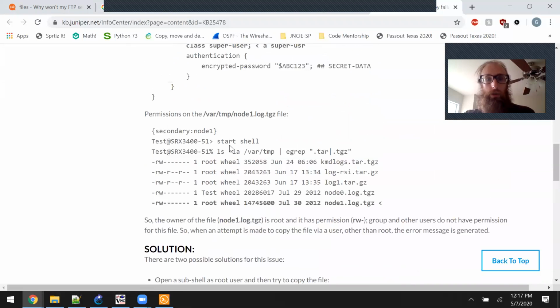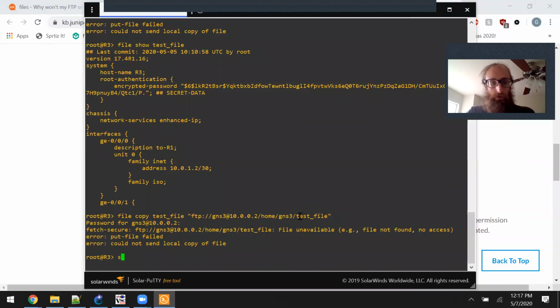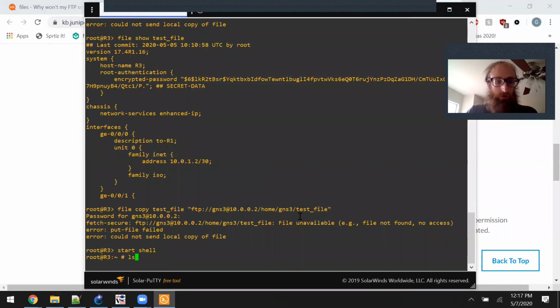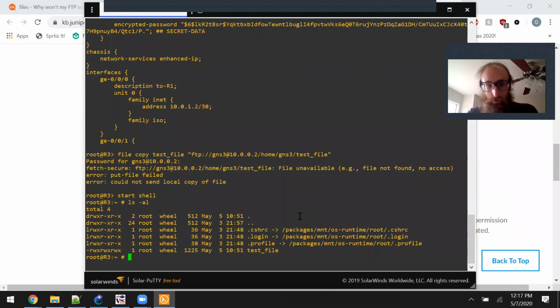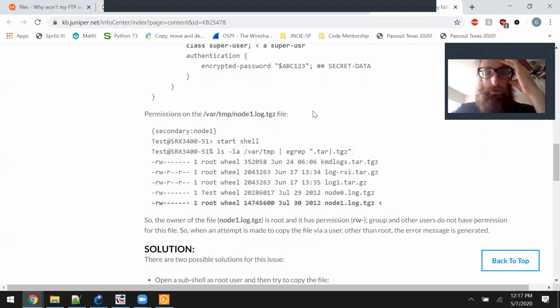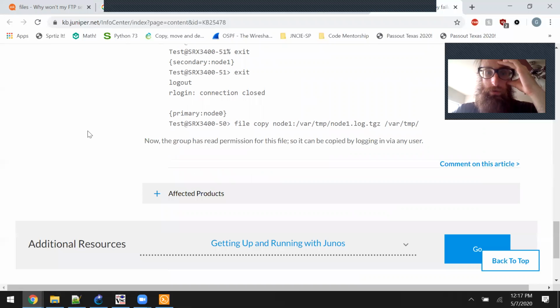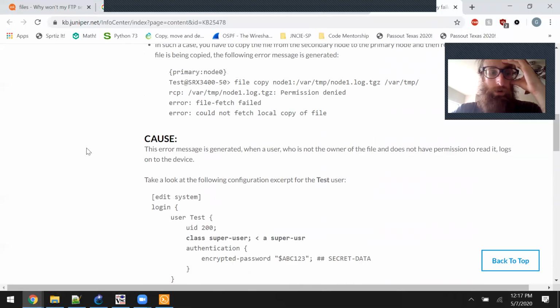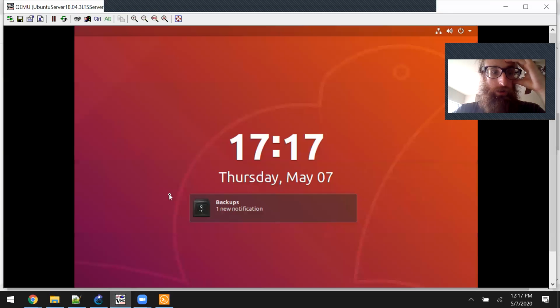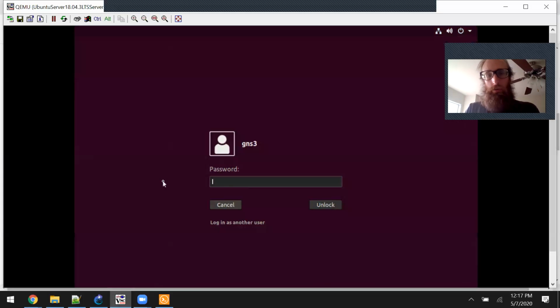Yeah, let's do a start shell and then do this command here. But we can see, yep, we've got full permissions on this file. So it's not a problem of the local file. It's a problem of something on the remote end, which is interesting because I thought we had the remote end set up well. Maybe let's double check the config file.